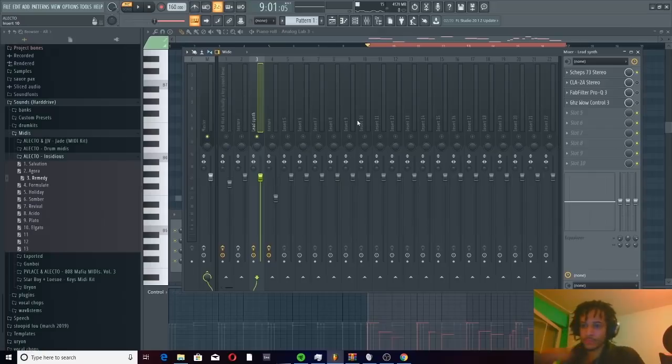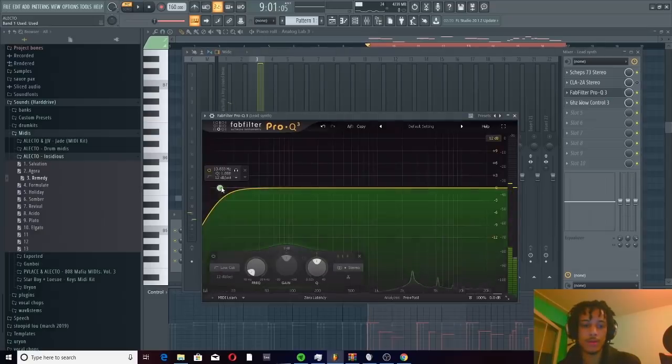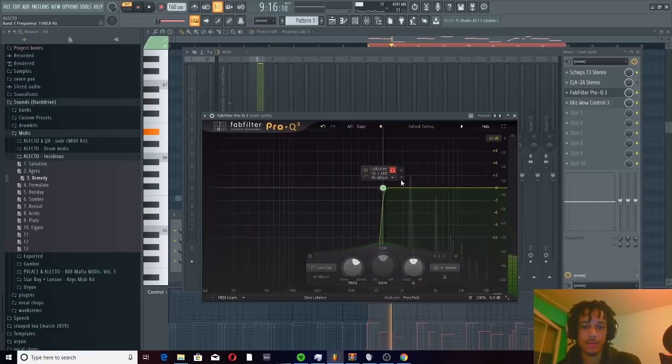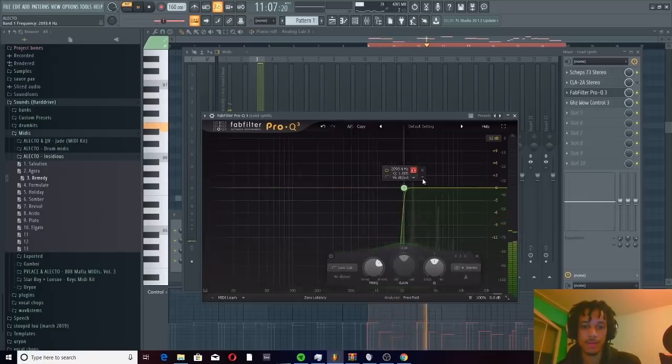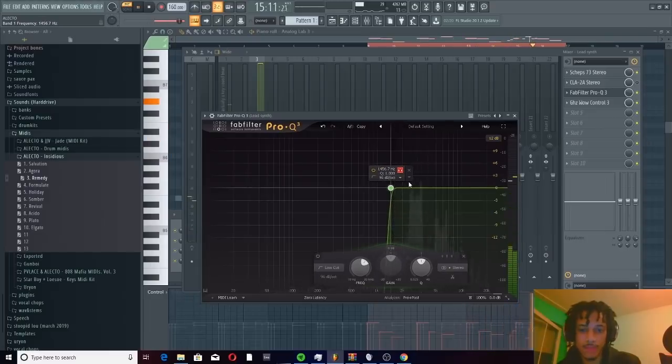And I'm going to add the exact same beating as before, and cut out some mud here. Okay. Alright, this is the deepest note.